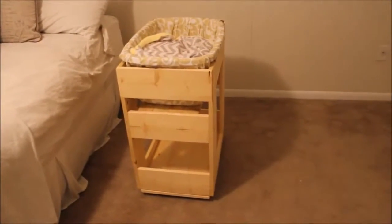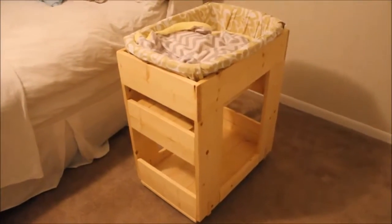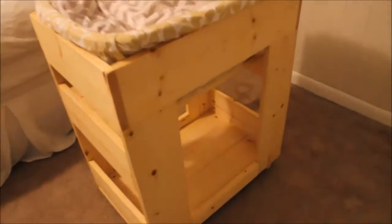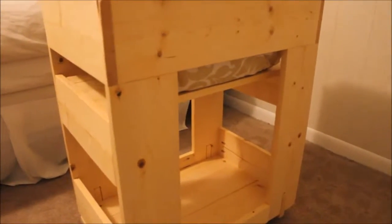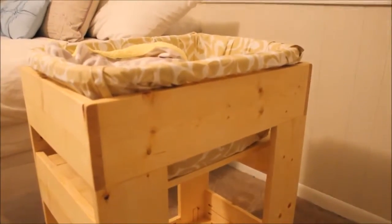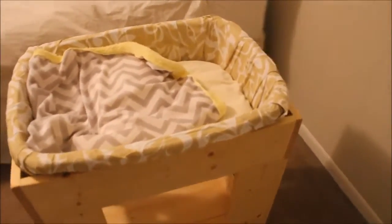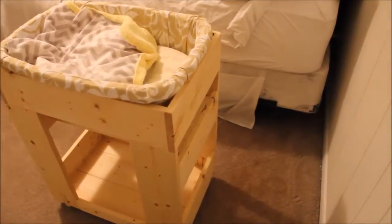So here is the finished project, except for painting it white. So it's all just 1x6 wood and assembled with pocket holes and glue. Again, my wife made the actual bassinet part, which is a closed basket that she covered. It was some idea she found on Pinterest. But the frame and stuff, the wood part, is just homemade.